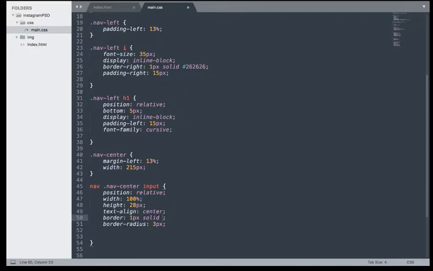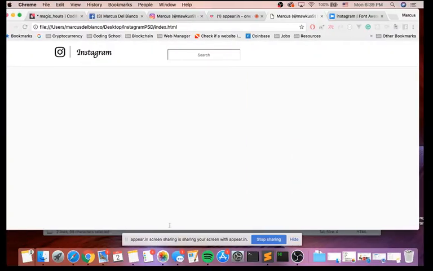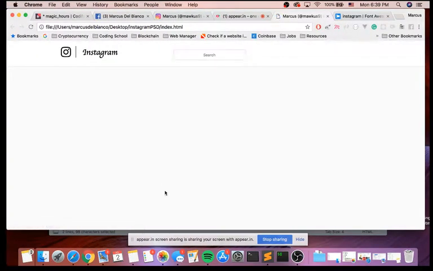And again, we can be very specific here. I'll be less specific just to show you guys that you don't need to do the nav every single time. But let's just say we'll do nav-center span and enter that. Position relative. I love relative. I just love positioning things relative. It's simple and it always works.